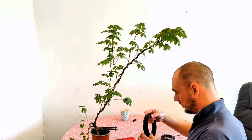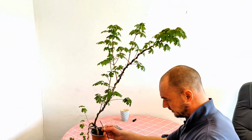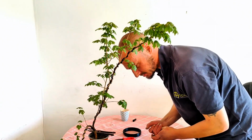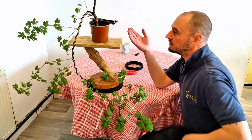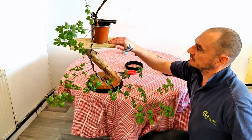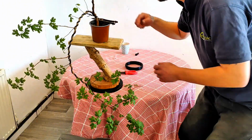Might have to put a little bit stronger wire on it, or maybe some more jazzy stuff, just to try and get this bend in properly. So we'll double it up. When you double wiring, you want to try and get it as close to the original wire as you can, because that's where the strength comes in. I'm just going to go and get a box or something so I can stand this on so that you can see what I've done. So you can see there that I have bent it down and given it a bit of a style. I still think you could probably do with a little bit more of a bend up here, so I'll try and do that in a minute.